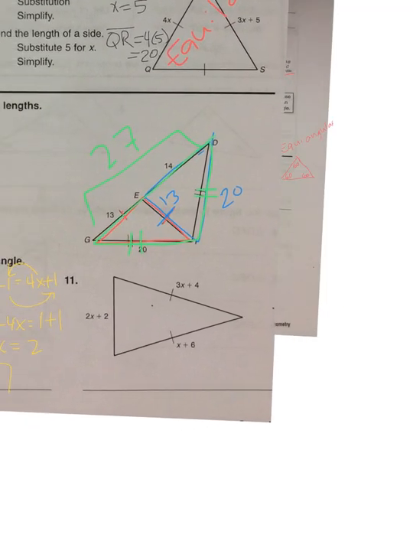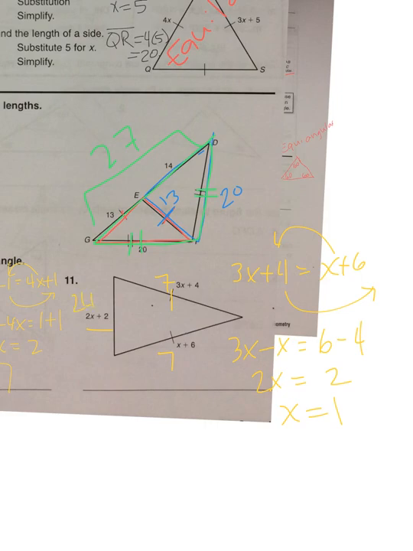For this one, it's an isosceles triangle. Only two of the sides are congruent. So then you would do 3x plus 4 equals x plus 6. I move that this way and this way. And that would be 3x minus x equals 6 minus 4. That's 2x equals 2. X equals 1. So I plug it back in, and so this would be 1 plus 6 is 7. If this is 7, then this is also 7. And this is not 7. This would just be 2 times 1 plus 2 is 4.